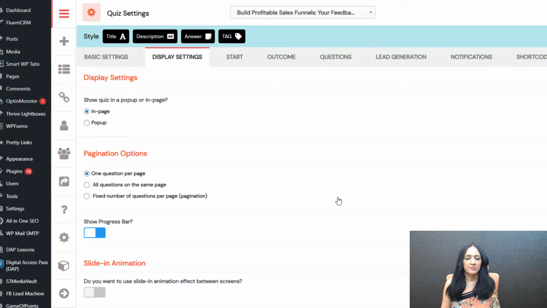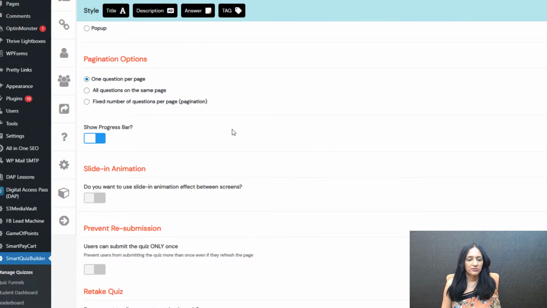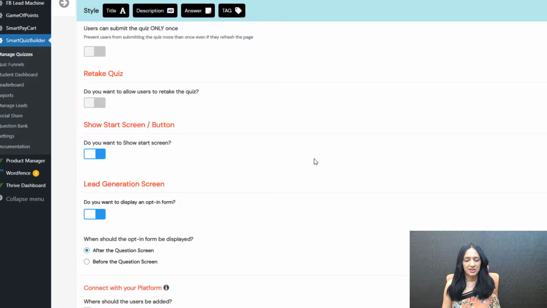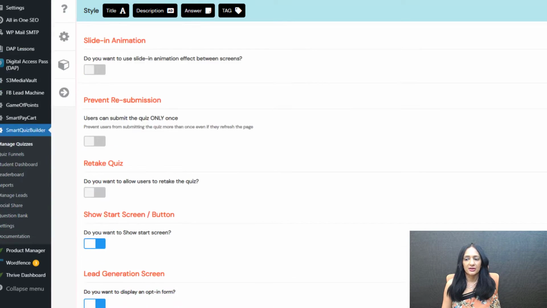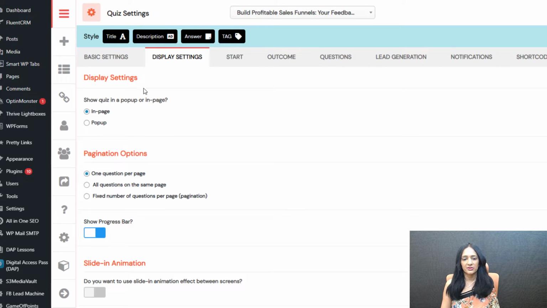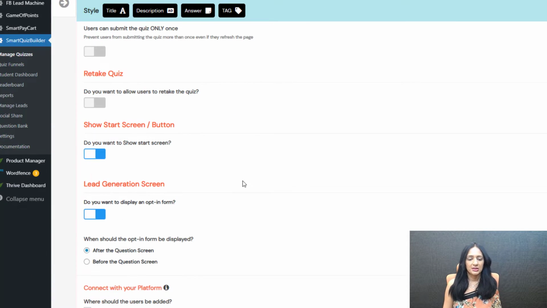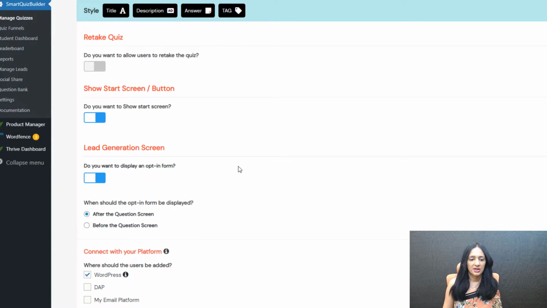Display settings. So here, this is an in-page quiz. In fact, I'm using the default settings for everything. I actually didn't make any updates here, just using all the default options, and you can do the same. You can always come back and make updates later if you want to. Just use the default settings because there are so many different settings right here. There are so many different things you can customize and configure. If you start doing it now, you might get confused. So you don't have to do any of this right now. And you can always come back and update it and enable a specific feature if you want to and all that stuff, right? I would recommend just using the default options and just look at some of the important settings.